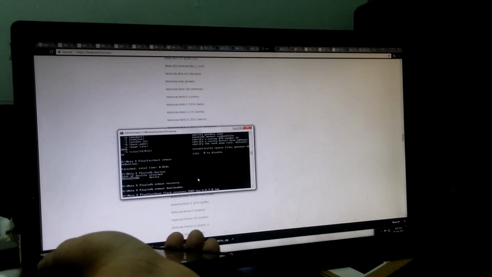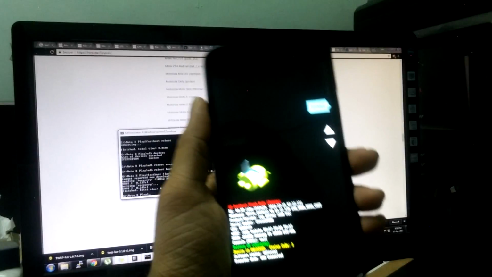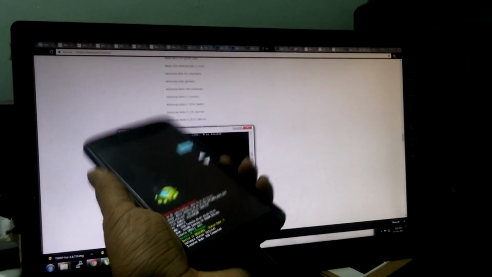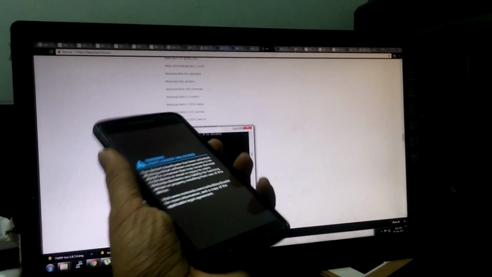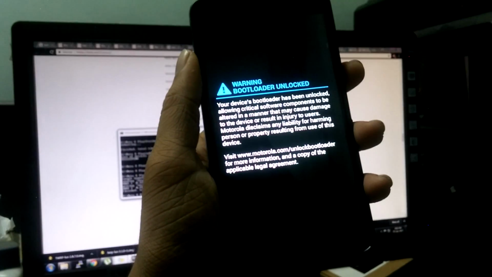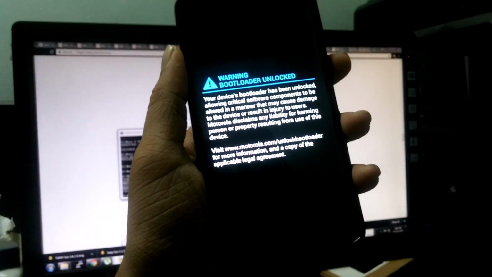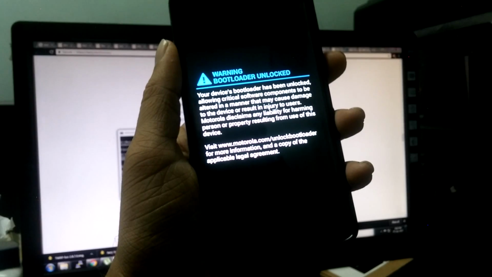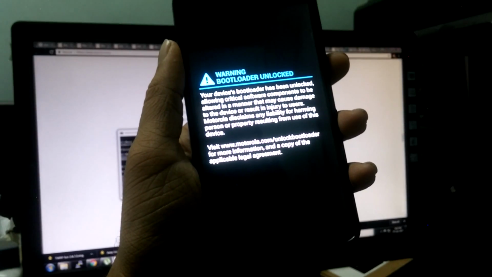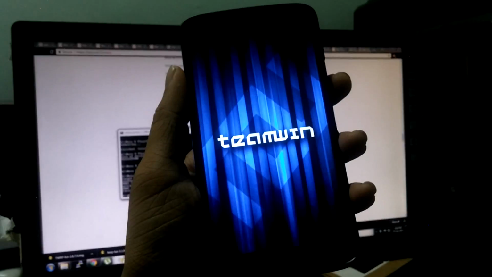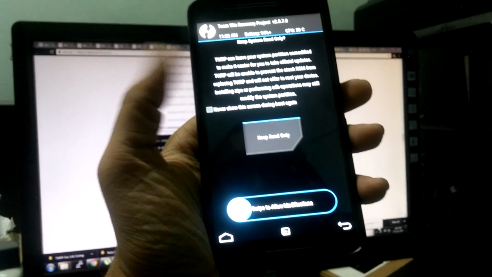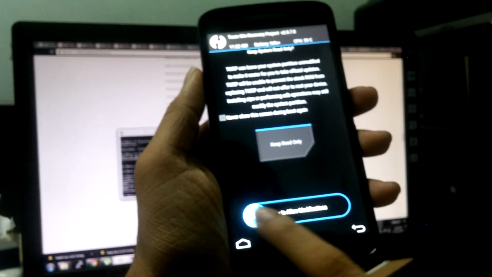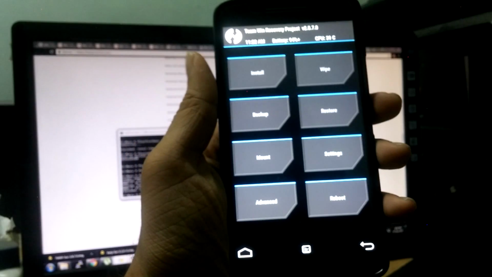Yeah, so this is an older version of the same TWRP, and apparently it's done. We started to recovery mode. Let's see if that works out. If it works, we will get the TWRP page. Oh yes, finally, this is the right one. Okay, so swipe to allow modifications.